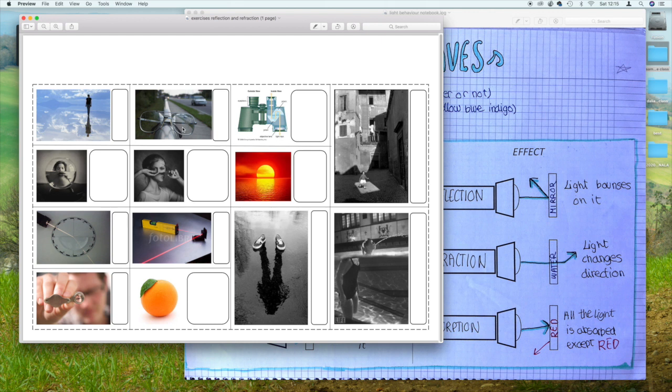What is it? Refraction. Here we have, and that's more creative, a beautiful photograph of the reflection of a different woman in the mirror. So we have reflection. The image of the girl that is somewhere on the left reflects onto the mirror, into the camera. Here the laser bounces. So when you see something bouncing, it's about reflection. Here it's the orange, we talked about absorption. Here we can see that the light bounces. It's about reflection.